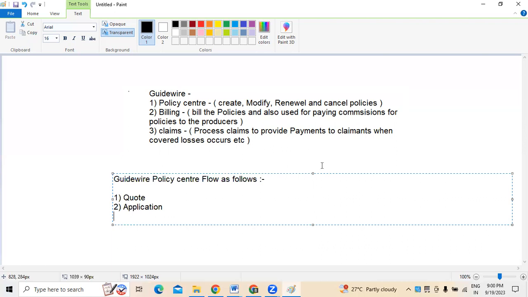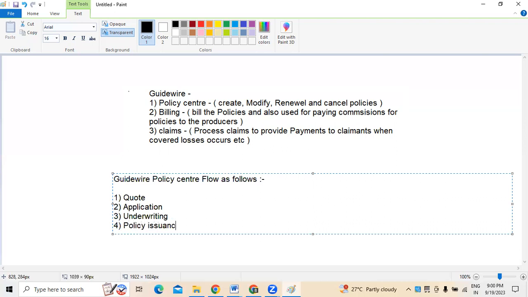Okay. Third one is called underwriting. Fourth one is called policy issuance. Next, endorsements.